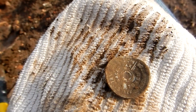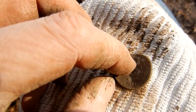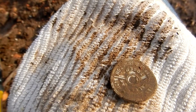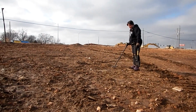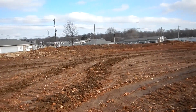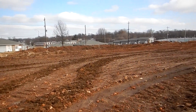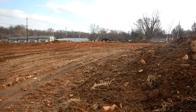Cool. We found quite a few out here. Actually, this is the second one with the hole in it, the 5 cent token. We found a lot of 1 cent tokens so far. What else will we find in the mud? Relic Ronda's over there. Just found some clad quarters and some Lincolns. It's thoroughly scraped now. So there's actually areas now that don't have all that nasty trash aluminum on top, and we're actually finding some older stuff. So I'm gonna keep at it.